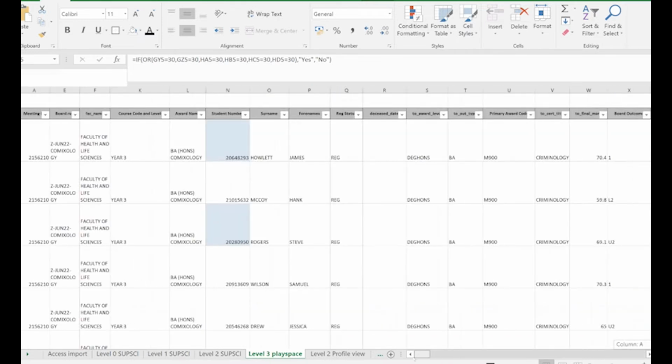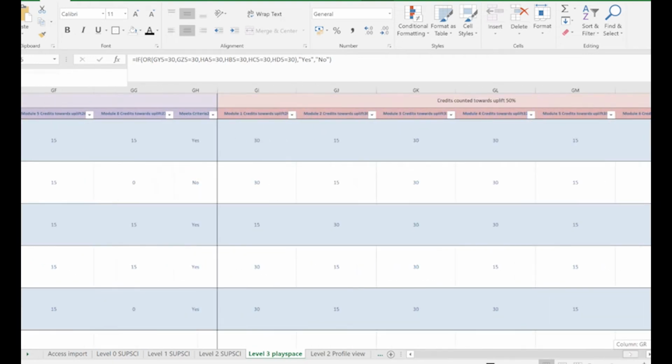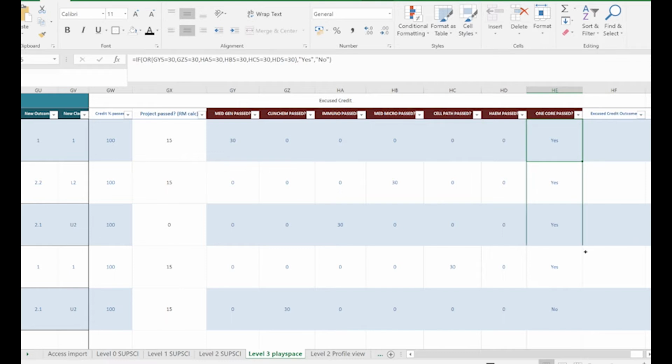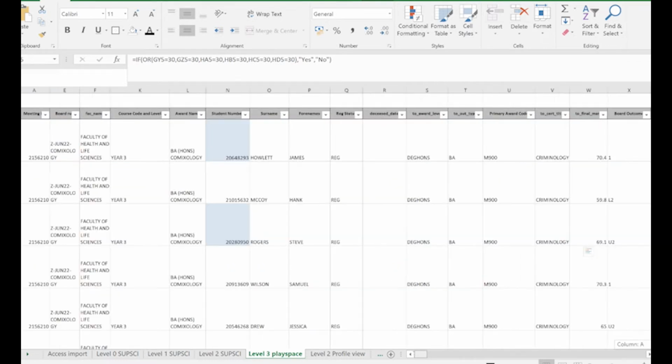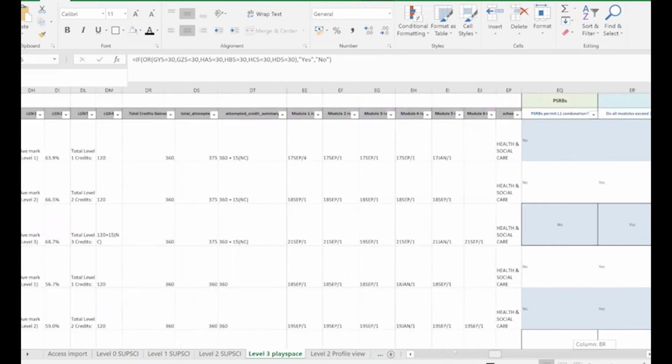So I filtered to level 3s, and anything that you paste down there, you can drag it and pull it down all the students, so the same rule applies. But if you go to an unfiltered view, then you'll see that there are blanks. And that's because those calculations have only been applied to all the level 3 rows. The level 1 and the level 2 rows haven't had anything happen to them because I haven't dragged it down through that sequence. Now that's a lot of stuff to look at.